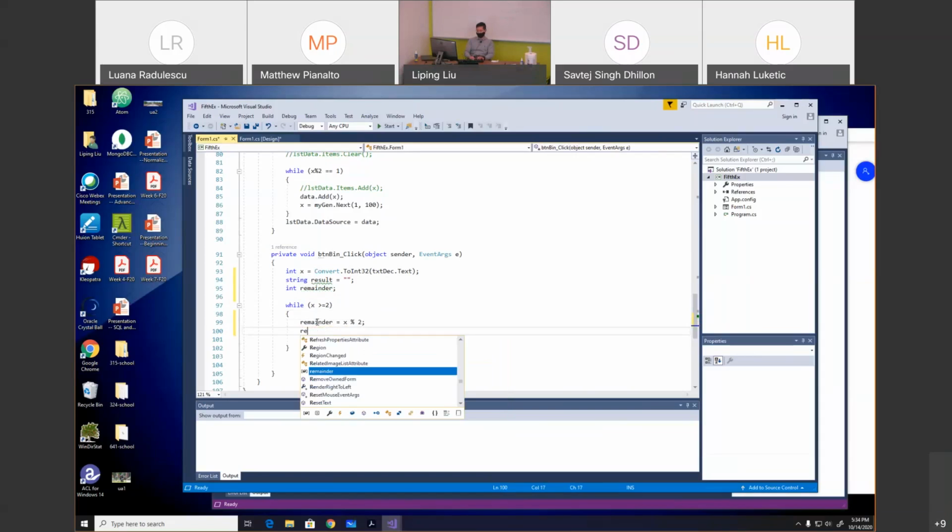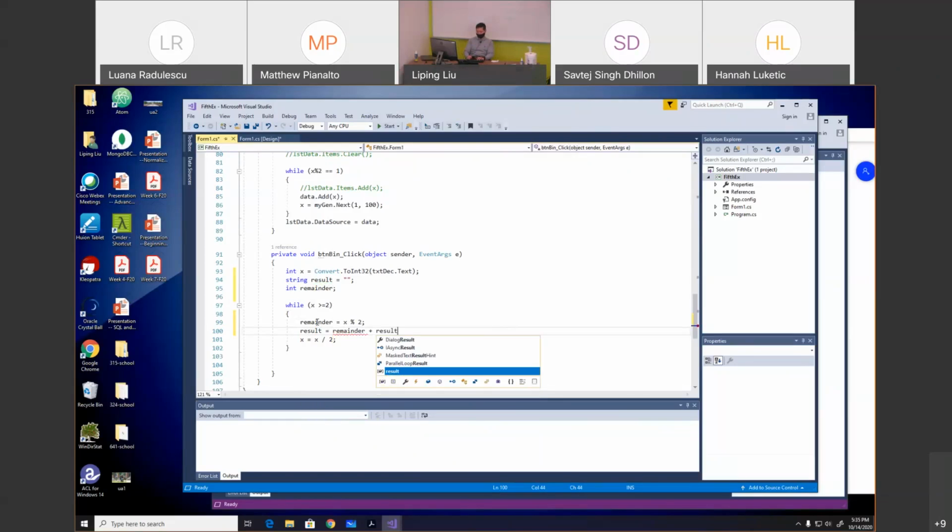Remember we are adding the new result to the left, so we put the remainder first plus the existing result. Whatever I found, I will put on the right, and the new remainder will be added to the left.